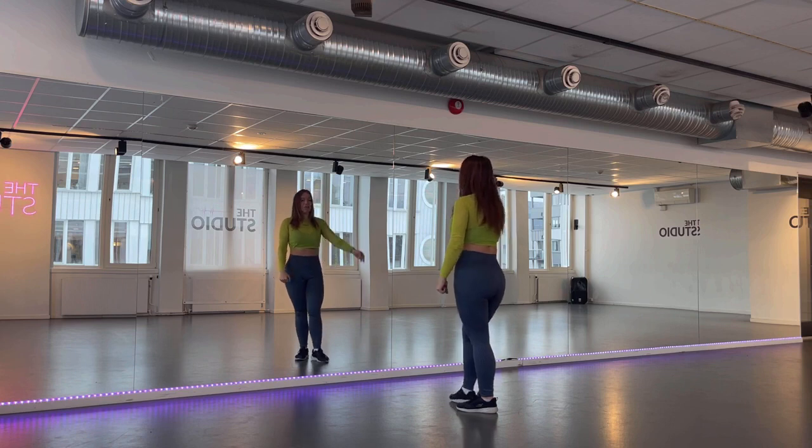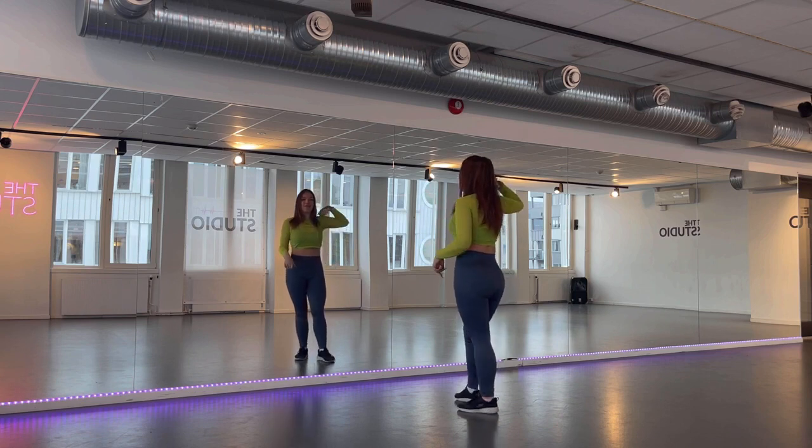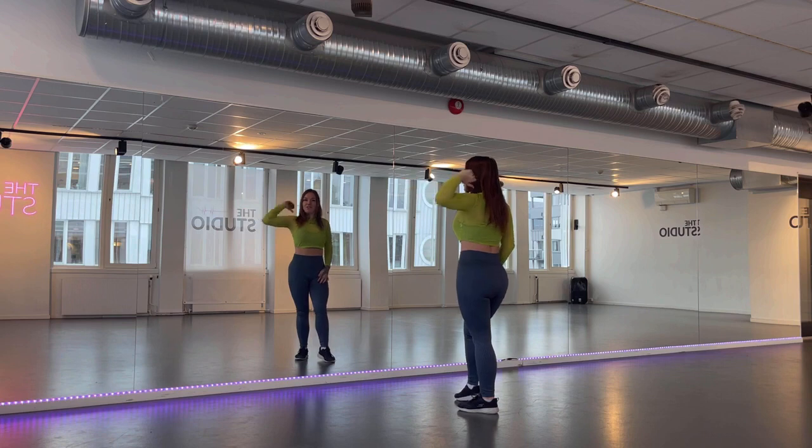Then, another one is this one. I'm going to go out to the side, rolling my hand and out. And now imagine having a pole on the top of your shoulder and you're going to hit this pole and then you go around, back to the pole, and go out and around, and I go over to the other pole on this side. Yeah? So if I see myself from the top, like watching myself from the sky or the ceiling, I will see myself making a circle. Yeah, it's kind of drawing a circle. Circle out, circle in.